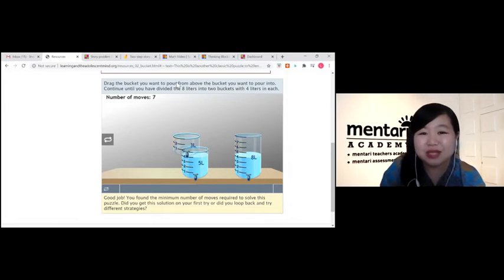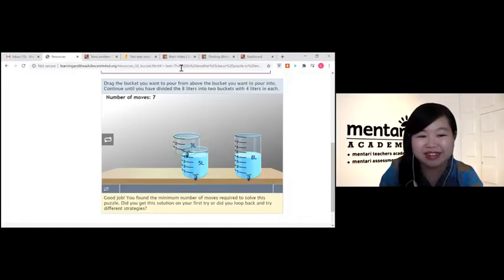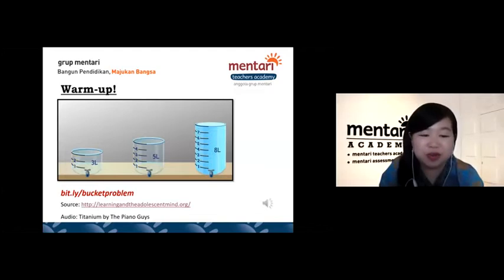Okay, so that was for the opening, and thank you teachers for trying that with us. If you're still curious, Bapak Ibu, the link is always available and open, and you can try that again at your own time. Who knows, maybe you can actually do it in less than 7 moves, or a little bit more than 7 moves with some variation in between. You can also try this out with your students if you're interested in a problem-solving kind of lesson. Okay, so that was the warm-up.